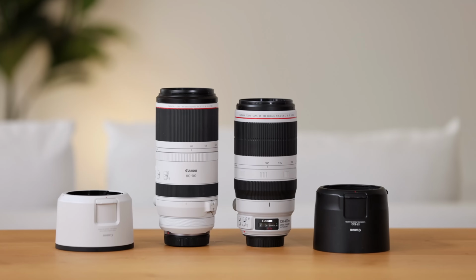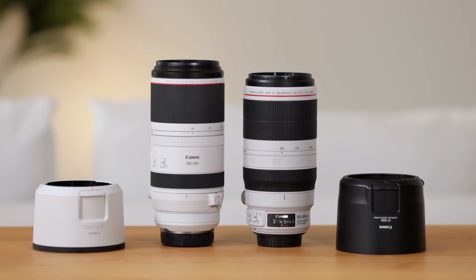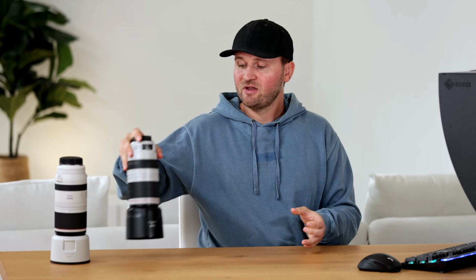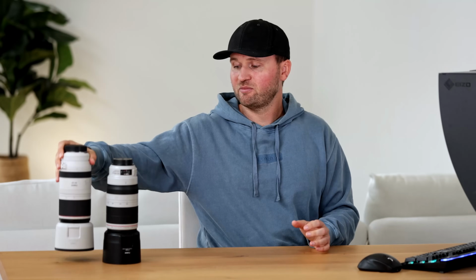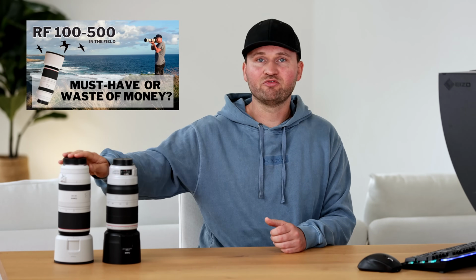The first thing you notice when you grab these lenses is that the 100 to 500 feels lighter than the 100 to 400 version 2, even though they're pretty much the same size. When it comes to how they function, both lenses work essentially the same. They just have a nice big zoom ring at the front and then just zoom out to 400 or 500 millimeters on the 100 to 500 RF lens. So I'm not going to go into too many details of what the lenses do or what buttons they have, because they're very similar, and I've already done an in-depth review on the 100 to 500, so check that out for some more information.